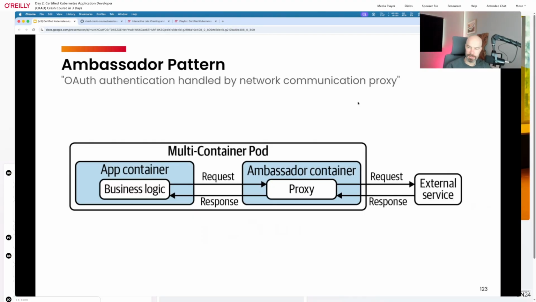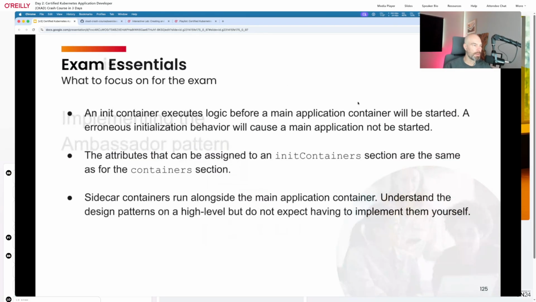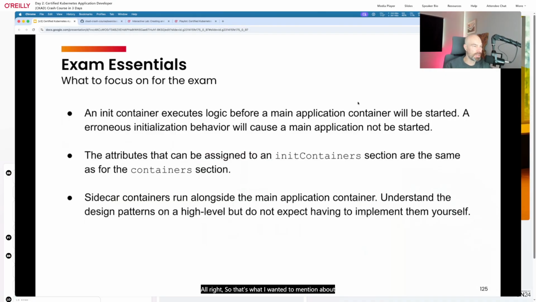Let's see what else. Maybe we need to also provide some specific headers. So all of this logic could be provided in the proxy implementation instead of baking it into the application code itself. So again, separation of concerns, and we can reuse that functionality. And the cool thing is if we have two different containers running in the same pod, they can both communicate with one another using localhost. So there's nothing specific we have to set up, at least in terms of networking capabilities.